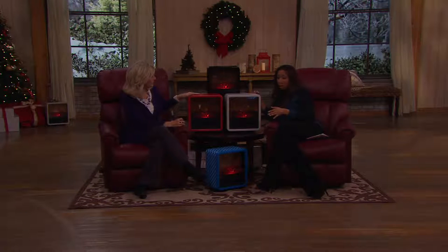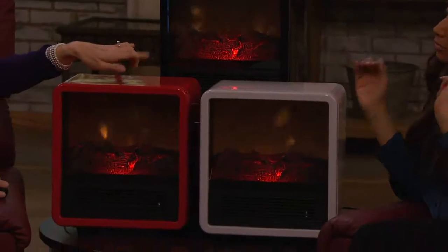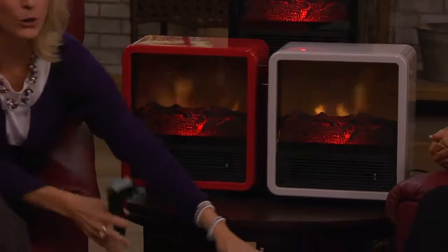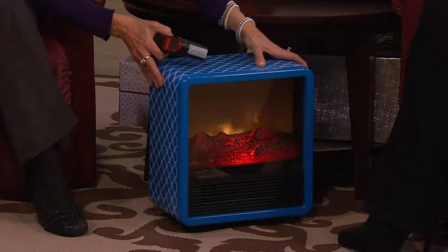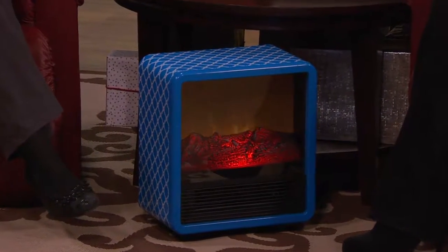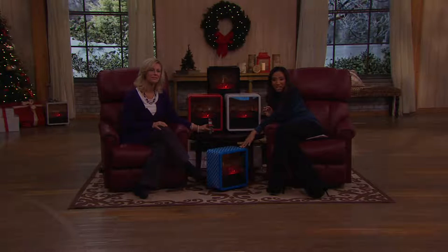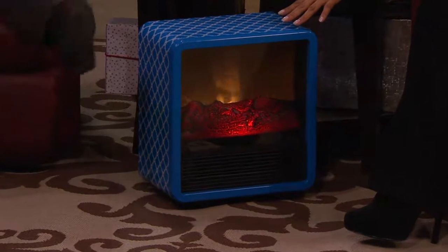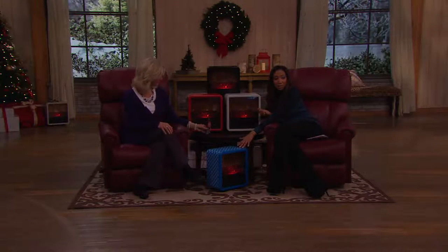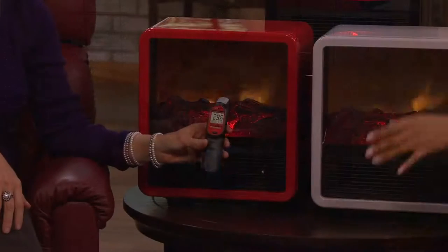The black ships out the week of December 12th. Ready for immediate ship, we have the white — which is a little bit of a putty, a soft gray undertone. Here's your red, which plays back to a lot of sports teams for man caves, very popular. And here's what we're calling our blueprint, which is really like a lattice — very pretty. This is the one my daughters wanted. We have less than a dozen to go around to ship out immediately. As part of our hot pick, this is available on three easy payments of $20. What can you get for $20? It makes it easy and affordable if you want to pick up more than one for different rooms. It is such a lightweight and portable unit — you can actually pick this up and take it room to room. Just about 10 pounds.